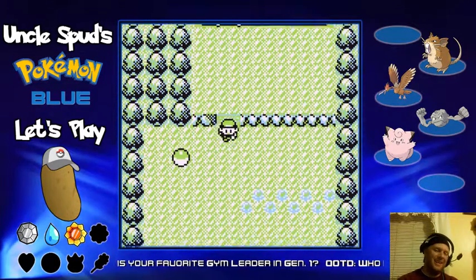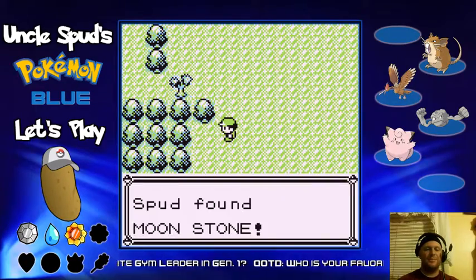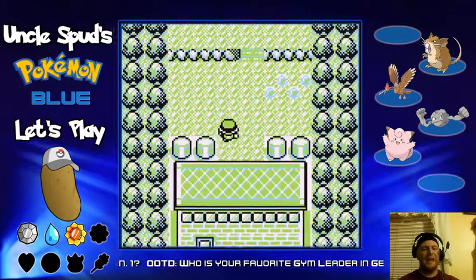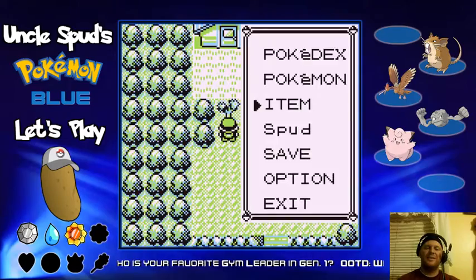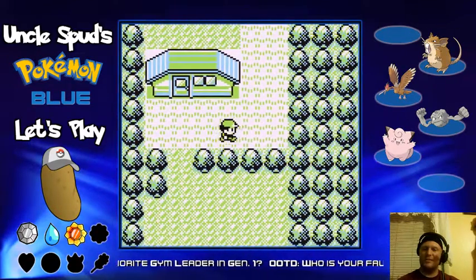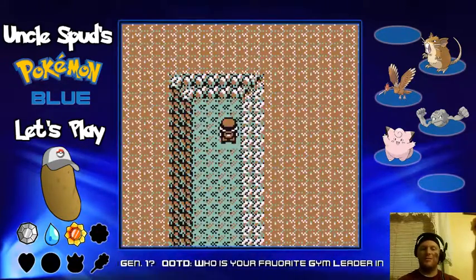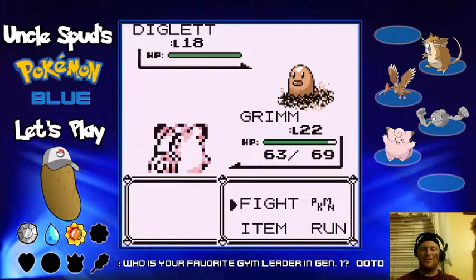Oh man. Well, I can do Rock Tunnel. I just got HM5 and I got a Moonstone right there too. I can do Rock Tunnel if I absolutely have to without Flash. It's really boring. But you know what? If you're watching this video, you've probably played Pokemon Blue or Red before. If you haven't, I apologize. I'm just going to do it without using Flash, so you're just going to have to look at a kind of dark screen for a while.